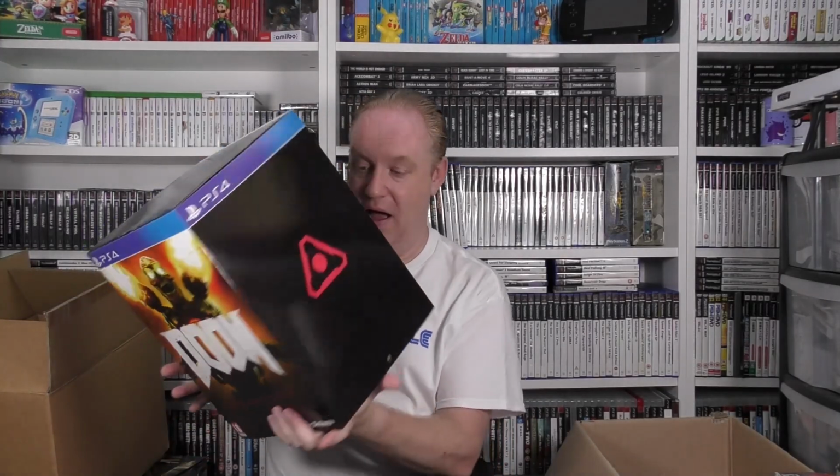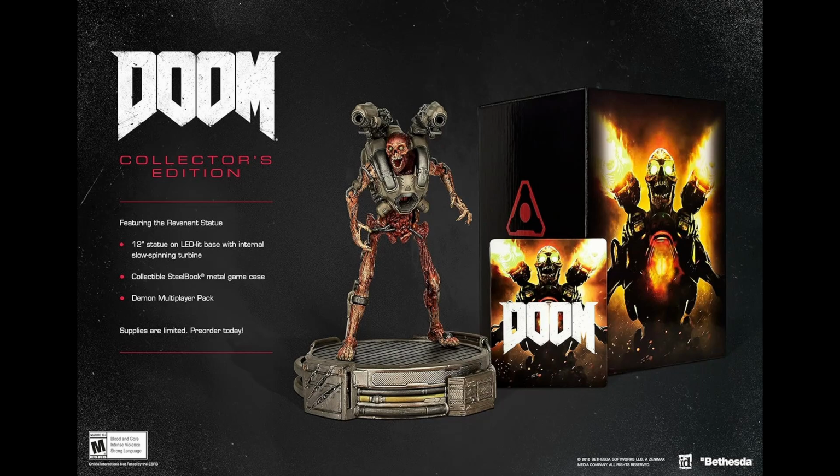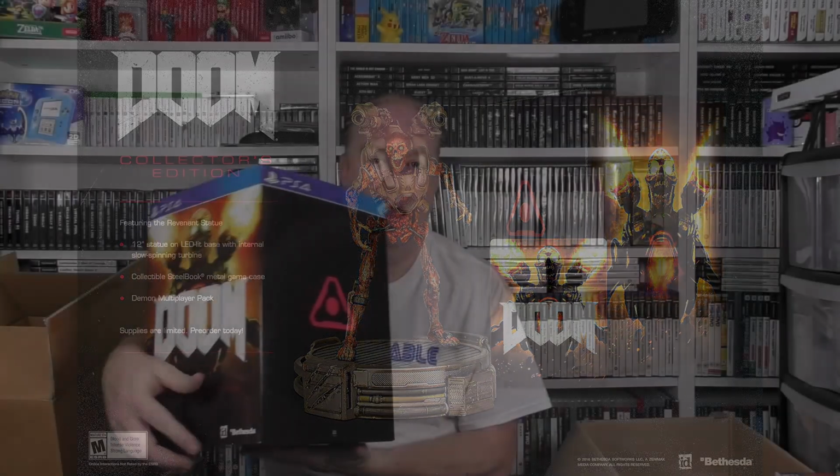As soon as I saw it, I was absolutely amazed. I had never really looked at this before, but when I saw it there, I was like, I am going home with that. If you look on the back, it has got a Revenant statue on an LED base. It's got an exclusive steelbook, sorry, metal game case, a full game of Doom, as well as the Demon multi-pack as well. Absolutely gorgeous, it really is.